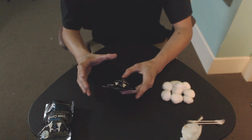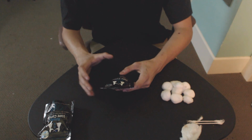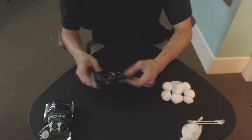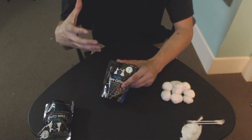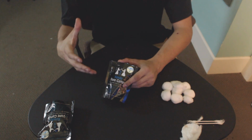It's 2 times more absorbent. So Japanese cotton is very absorbent already, but while boiling it, it becomes even softer and more absorbent. So it allows you to not waste your juice. You can take more hits than normal cotton, and it lasts a lot longer.